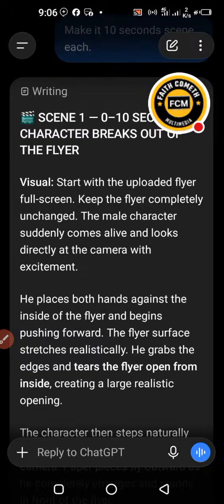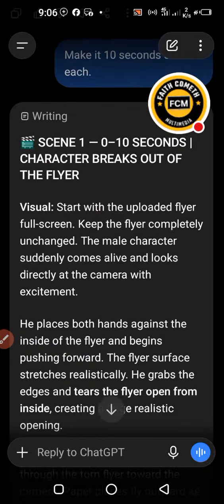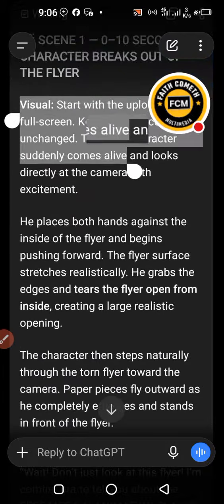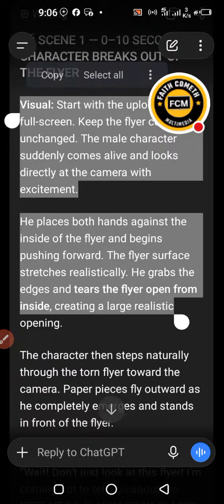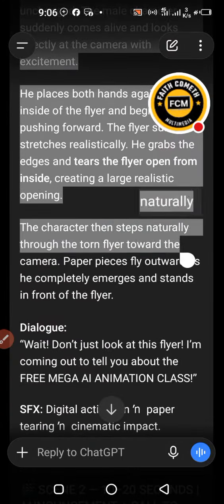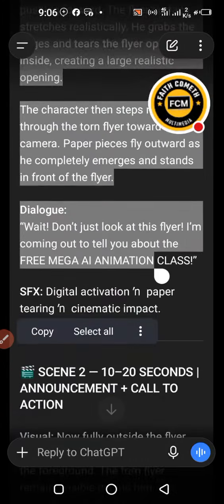We want to animate the image that we already have, or the image that you will generate. So the next step is to animate it. What do we do? We are going to copy our first scene. You can start from this visual side. You don't need to copy all the other parts, but make sure everything else is copied.